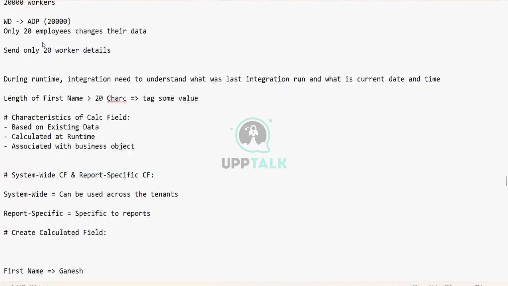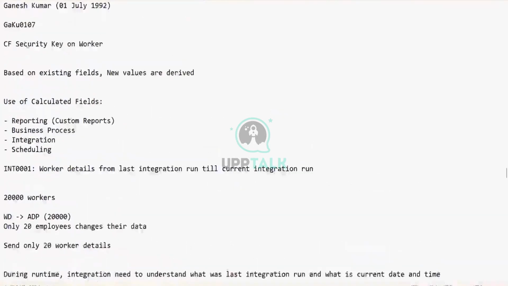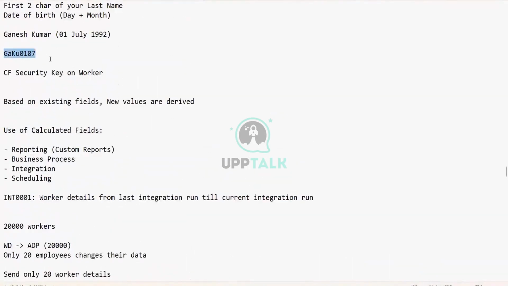Now I need to derive this value. What I need to do is, first of all, get the first 2 characters from here. How exactly am I going to get that? There is one function in calculated fields, the substring function.